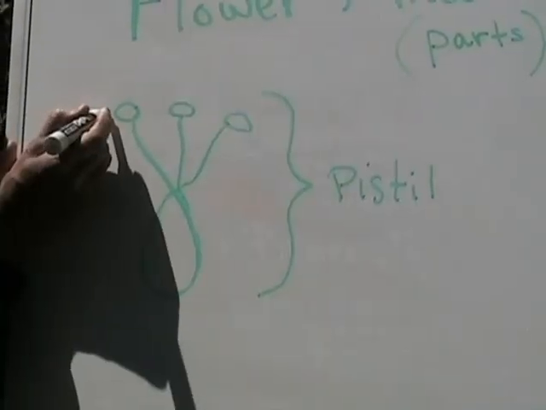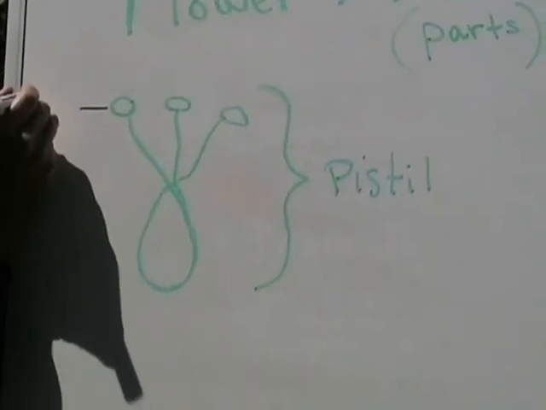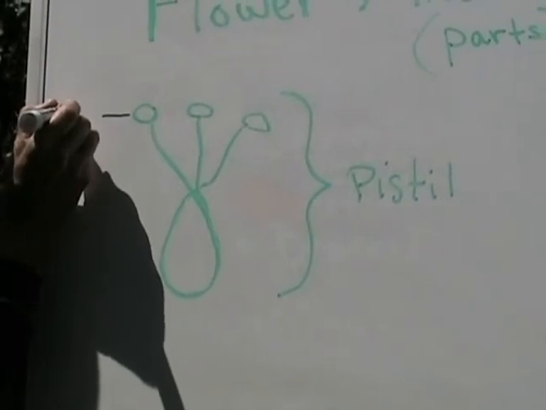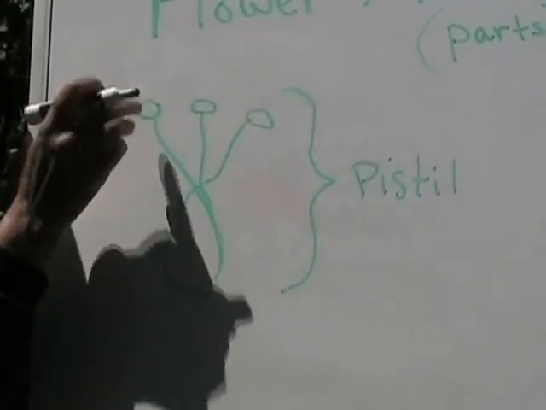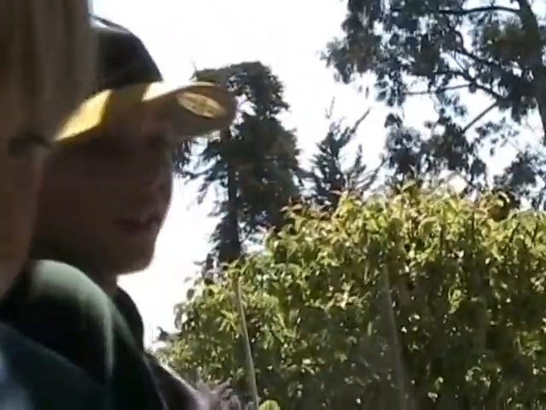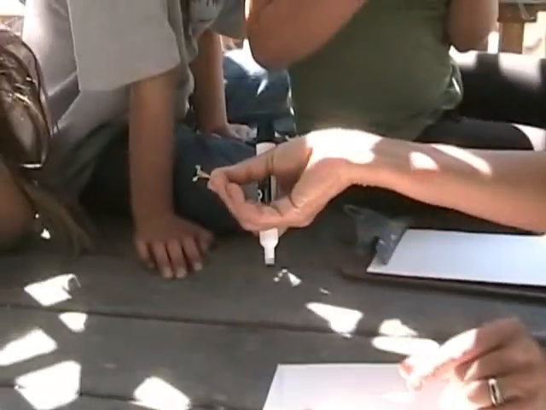Okay, so this part right here is called the stigma. And I like to think of this because it's kind of sticky. Why is the stigma sticky? That would be important, so when pollen hits it, it sticks on. Exactly. Yeah, so the pollen can stick on that stigma. Ooh, I can even see a pollen grain on there. Are they all sticky? Yeah, they're all sticky.